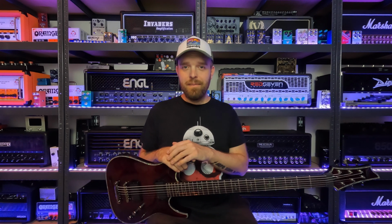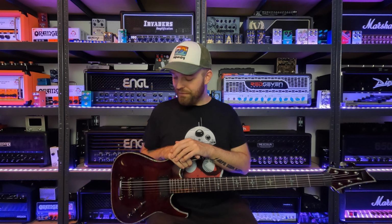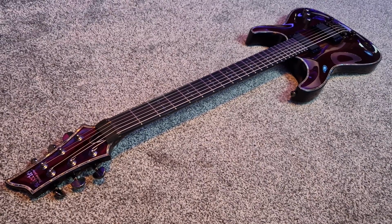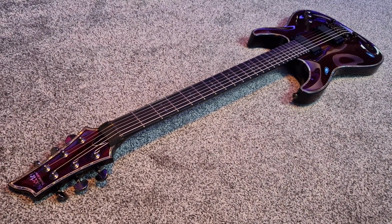But for high gain stuff, that guitar just wasn't great. The pickups weren't great, single coil pickups, of course. And for really heavy stuff, I prefer humbuckers. So this Schecter is basically the ideal version of that take on a baritone.